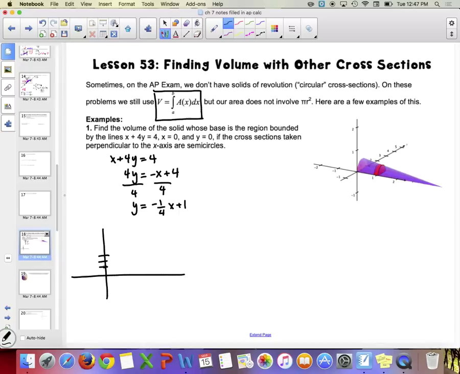So we're going to go up to 1, and then our slope is negative 1/4. So down 1 over 1, 2, 3, 4. I did just draw this on the board, so pretty obvious. All right, so we get that. I probably need to draw it a little bit bigger, actually. So let me make it a little bit bigger so you can see this.